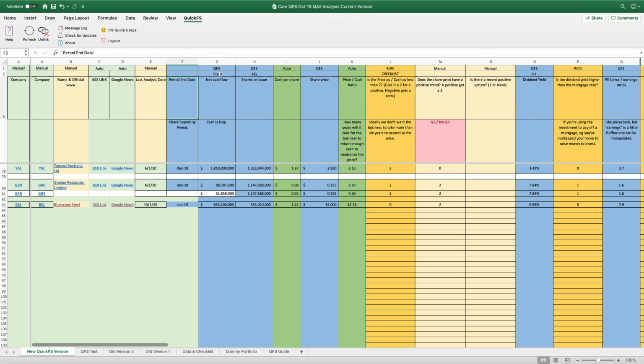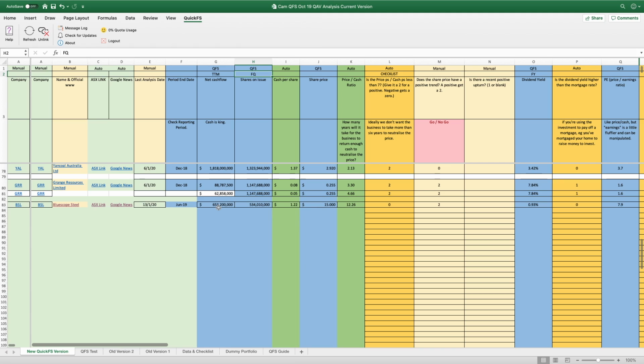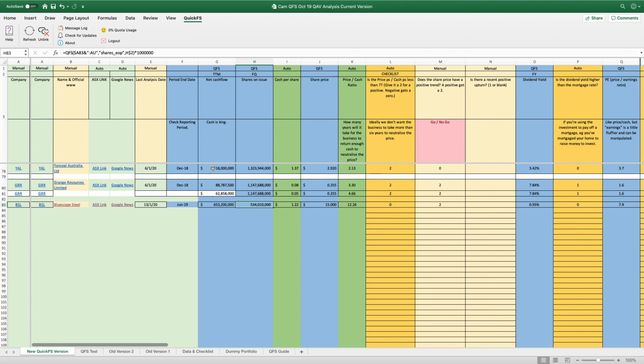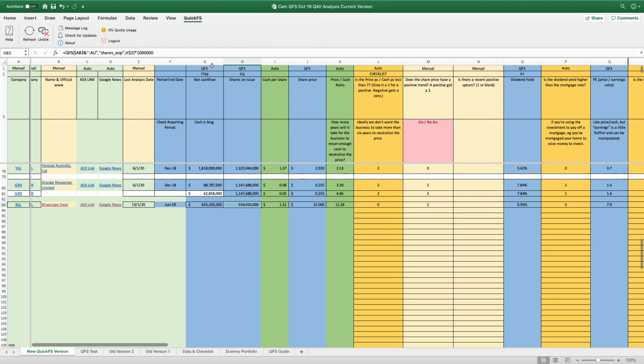What this tells me up here is what the period is. So that's trailing 12 months, financial quarter, and you'll see that the QuickFS calculations, like this one, for example, is looking at this cell here, H2, to determine what reporting period I want the figures for. And it'll vary throughout the spreadsheet, as we're seeing. So these numbers will be automatically updated. The dark blue columns will be pulling data straight out of QuickFS.